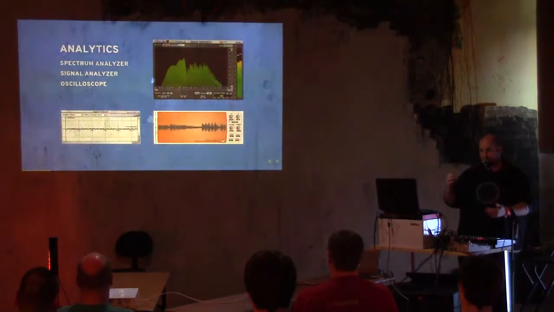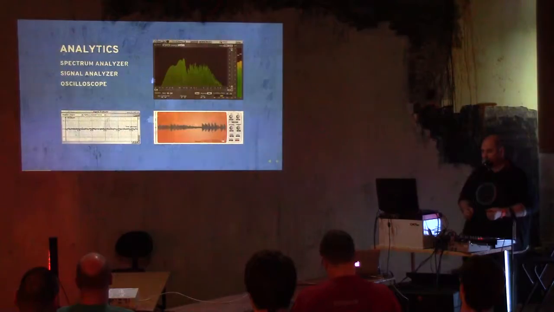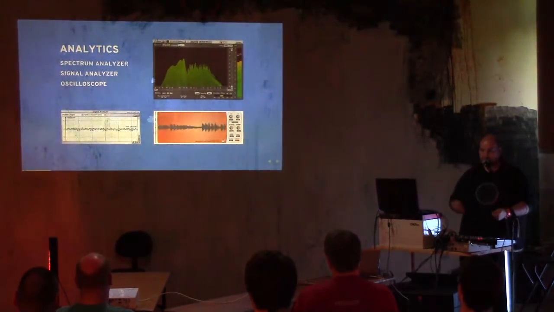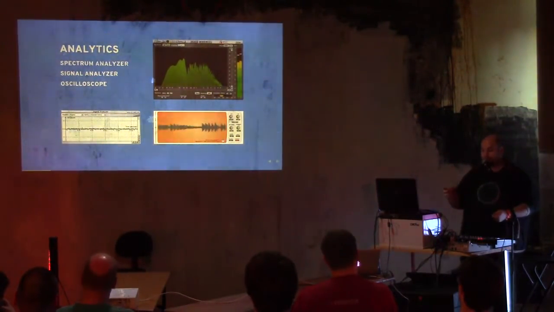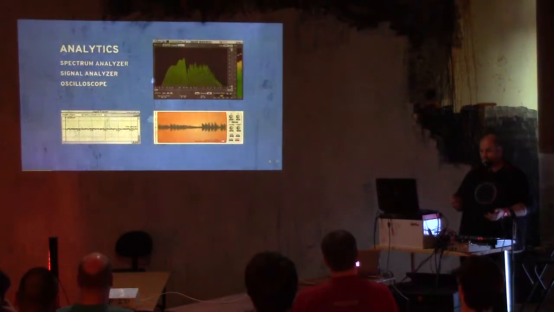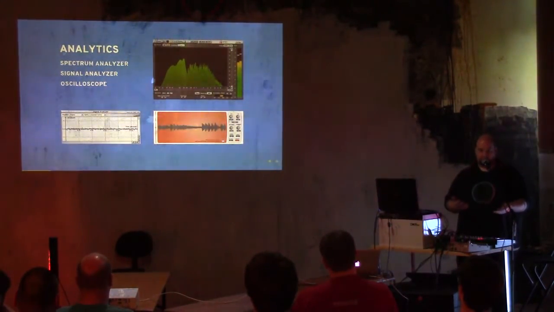So what the signal analyzer does, that's the white one in the lower left, is give me a real-time view of the wave that's currently playing, and it's synchronized to zero crossings, so I'm going to show you later what that means. So I'll always get a static image of what a short loop of the wave is currently looking like, and the oscilloscope is basically the same thing, but it's slower and it's continually updated. So it gives me a view of what it would look like in a wave editor, basically.